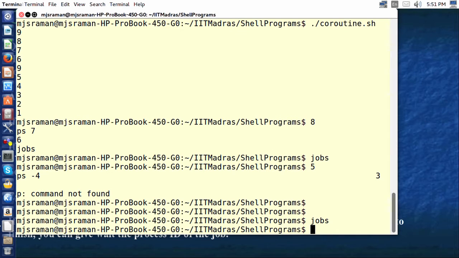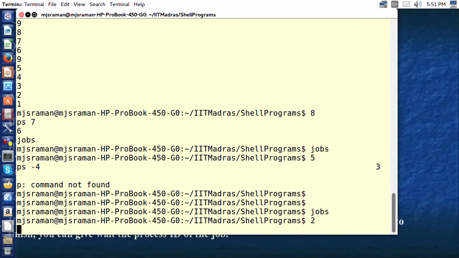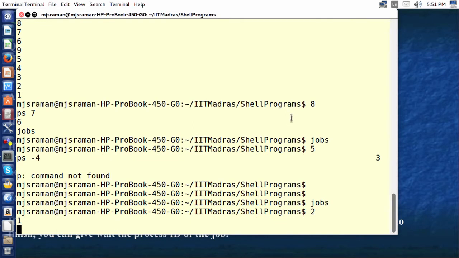So, why does this happen? It is because when I executed this coroutine.sh, the coroutine.sh had a process ID and that spawned two processes. The first process was first p.sh and the second process was second p.sh.